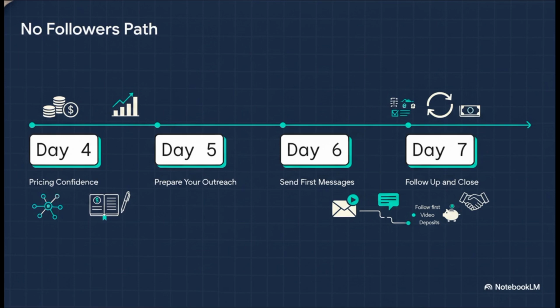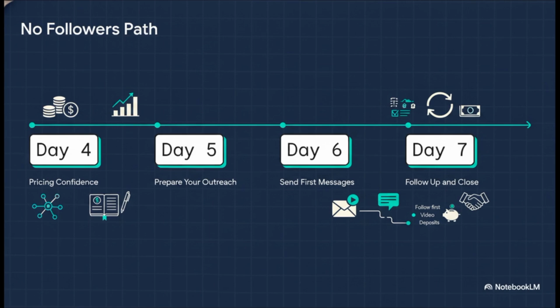Next up is day 5. This is preparation day. You aren't sending any messages just yet, you're just using the Message Scripts tab or the full kit in Module 3 to prep. Pick 5 real businesses, write down their name, their platform, and one specific detail about their product. Personalize your script for each one, because specific messages always get way better replies than lazy ones.